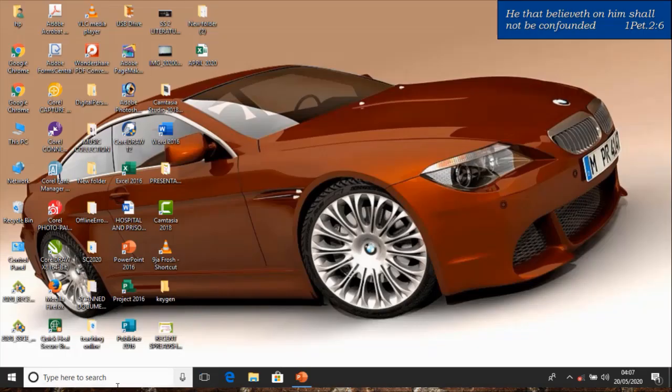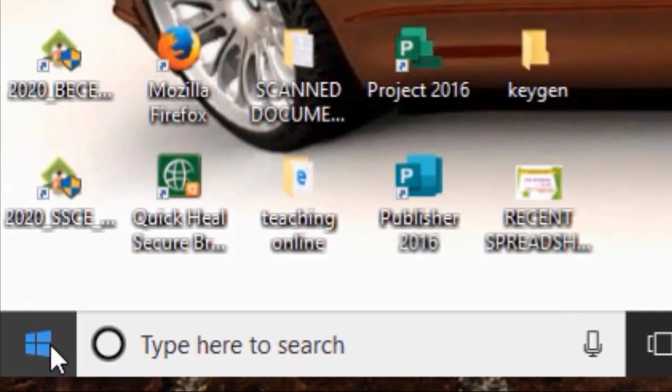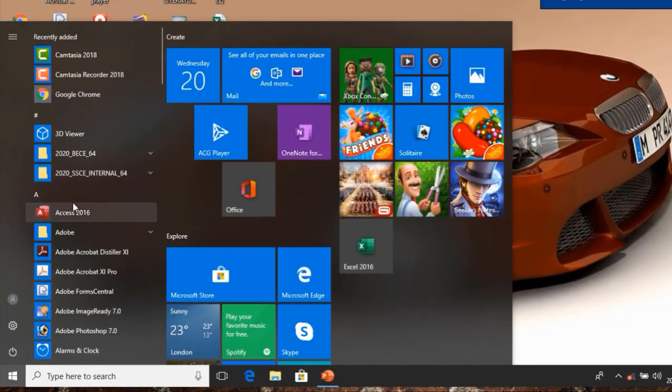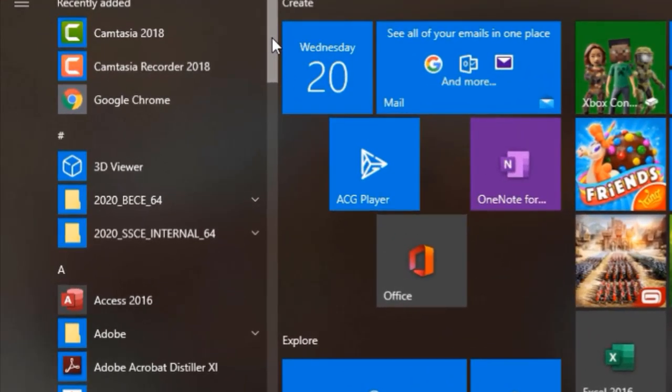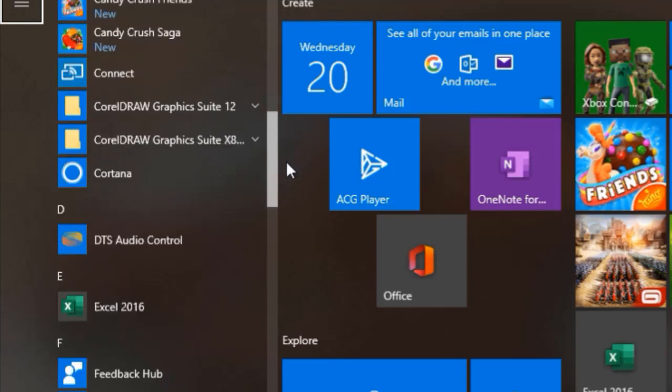The third option is to click on your Start button or the Windows button. Once you click, it will display a pull-up menu of all the programs installed in your computer. This may differ from computer to computer depending on the programs you have available on your computer. Now, when the pull-up menu or the list of the available programs is displayed, you will check through. If Microsoft Excel is not visible, then you will use the scroll bar to check through, and then if the application is found, you will click on it.